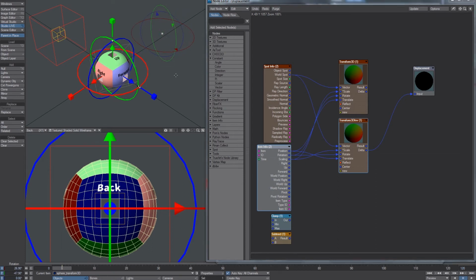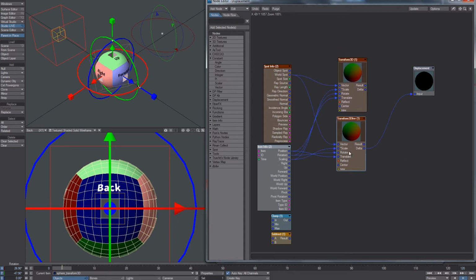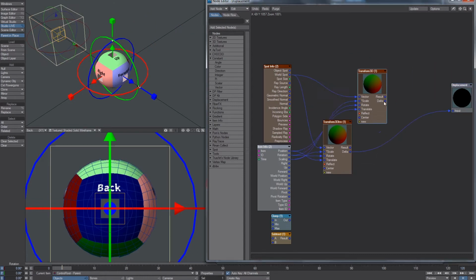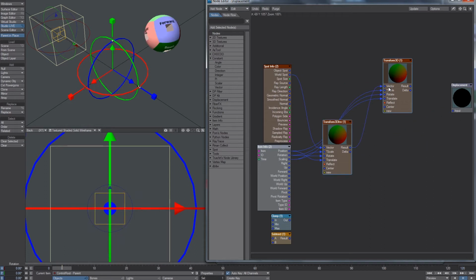And another thing that can be done is to change the context of the data. So we've seen also with scalars that sometimes we transform the positions, and sometimes we do the inverse transformation, in a way like we are transforming the space where those positions are, not the positions themselves. So let's use this object again here. So control root, and I'm going to chain these two. So instead of using the delta, I'm going to use the result, and instead of using the delta here, I'm going to do the delta myself. So I'm going to put the world spot in here and the result in here.